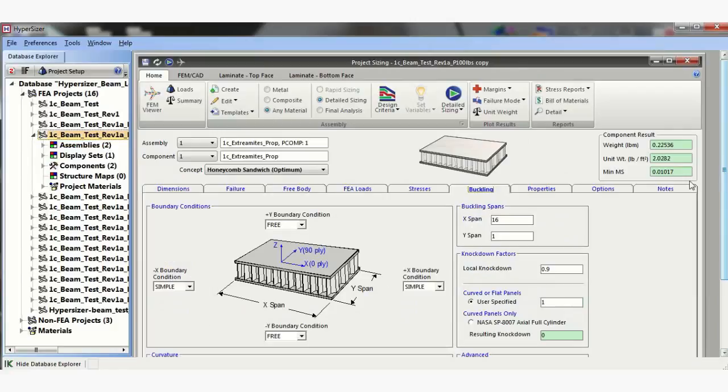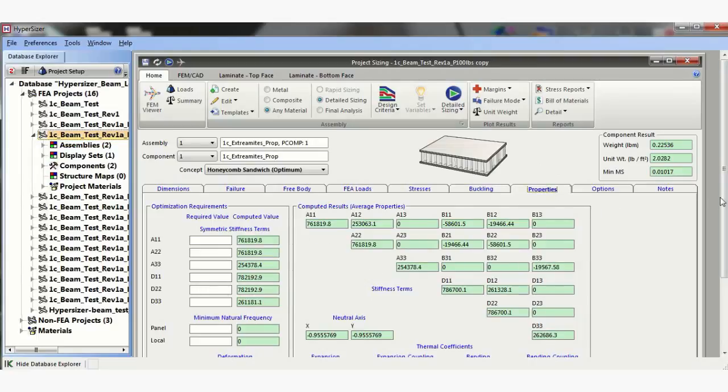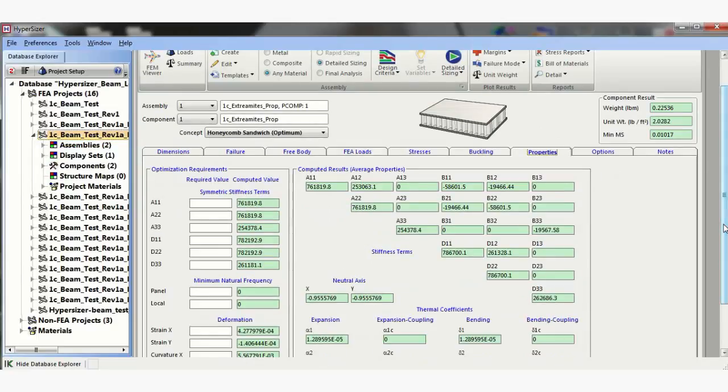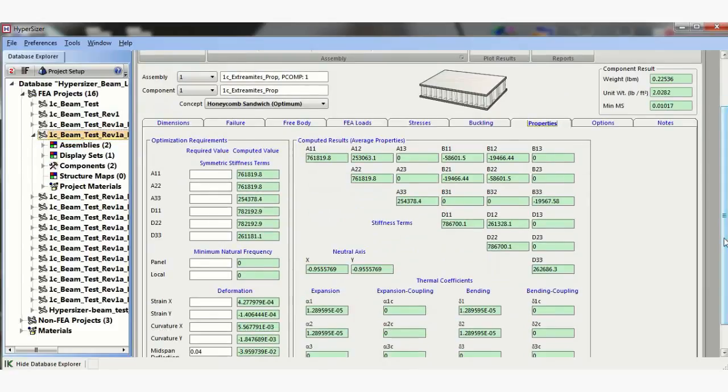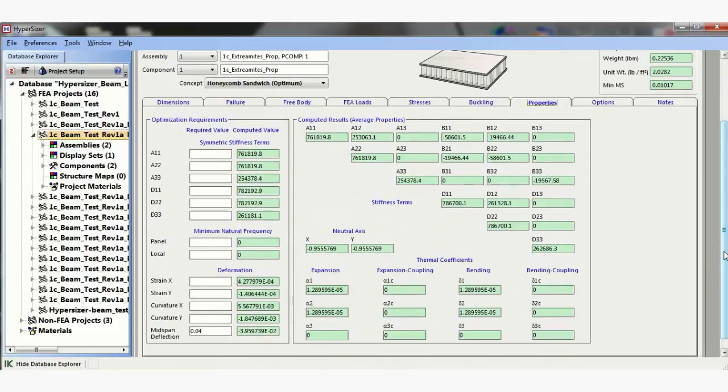If we then go to Properties, the Property tab is a location really where we set up our stiffness criteria. For instance, if we're using composites, we can put in the axial and bending terms A11 and the D terms, D33. And you can see we can put in some natural frequency requirements, which is pretty good. And we can limit the strains.